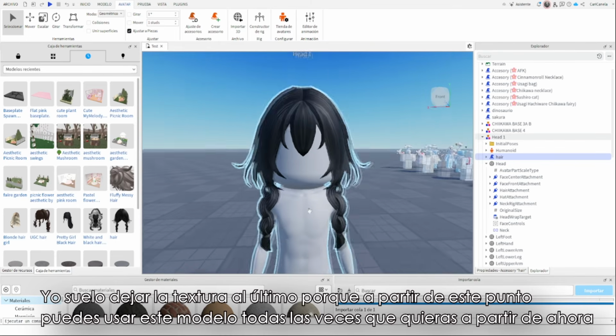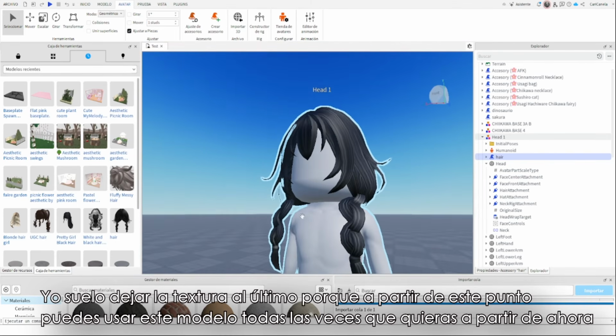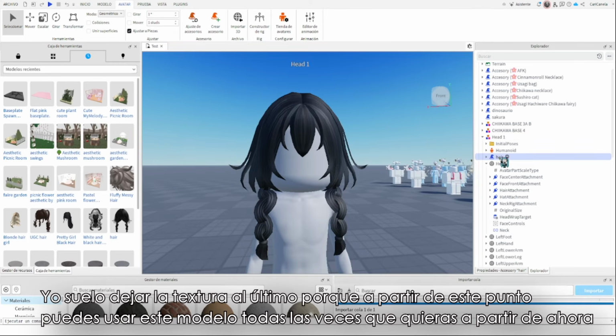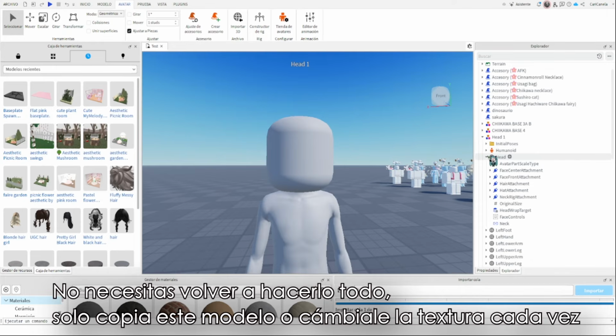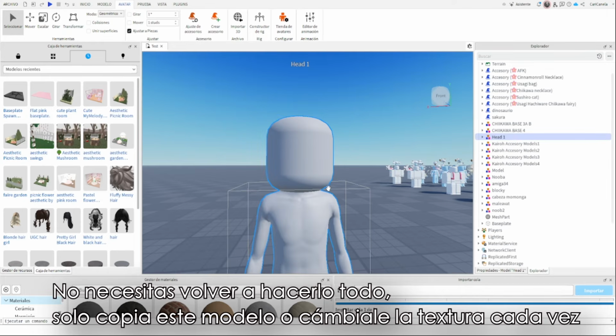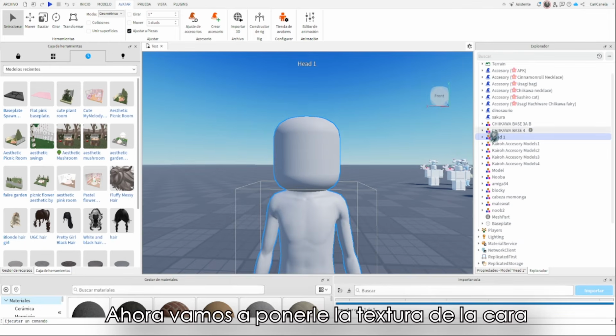I leave this one as the final step because as I told you, you can just reuse this model again and again and again. You don't have to do anything again, you can just use this exact model and just change the texture anytime. So now let's go and put on that texture.